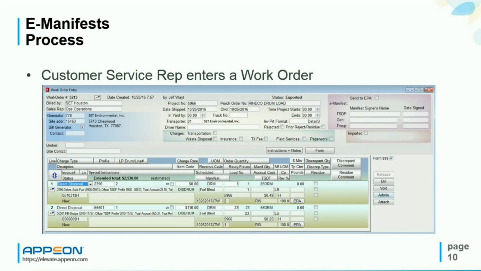The process begins with a customer service rep entering a work order with profile information to process the wastes that they receive. The profile knows all of the chemical components and all of the hazards for reporting to the EPA and the Department of Transportation.